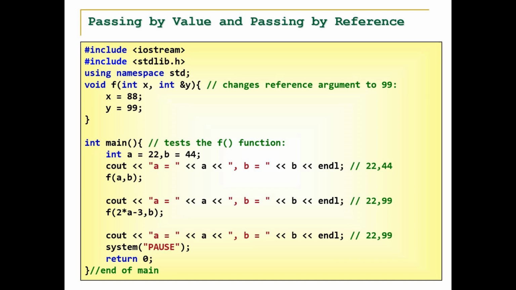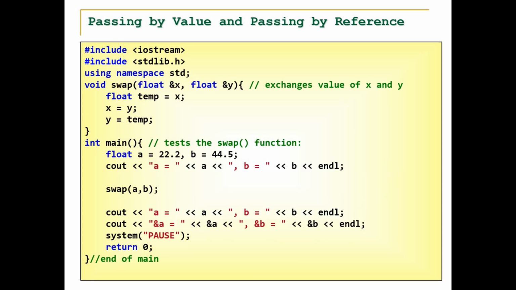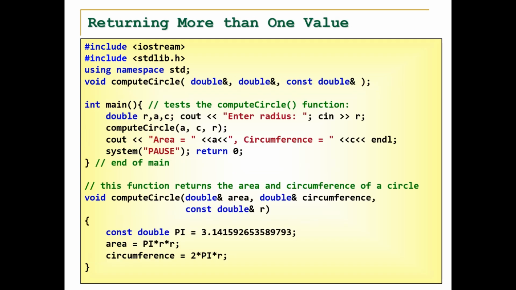Sometimes we want to return more than one value from a function, like when you ask someone for a coffee and a donut. Here's how you do that. We pass a variable by reference. So when the function runs, it updates both the area and the circumference. Double the output, double the fun.